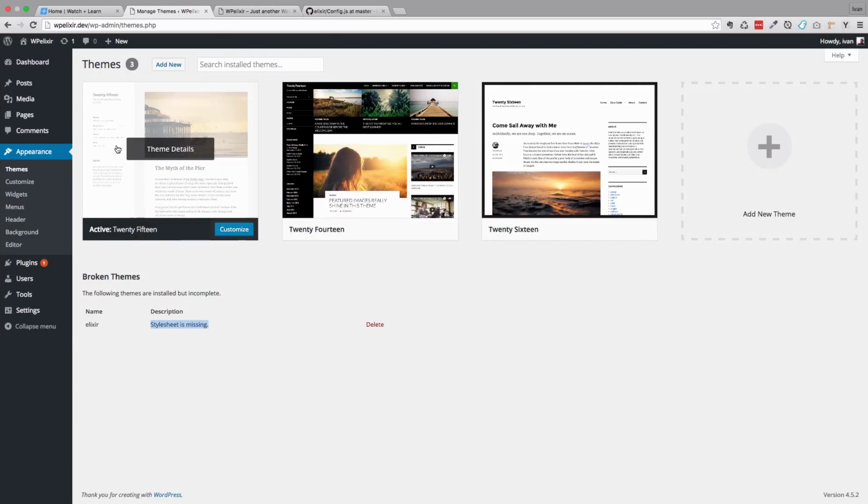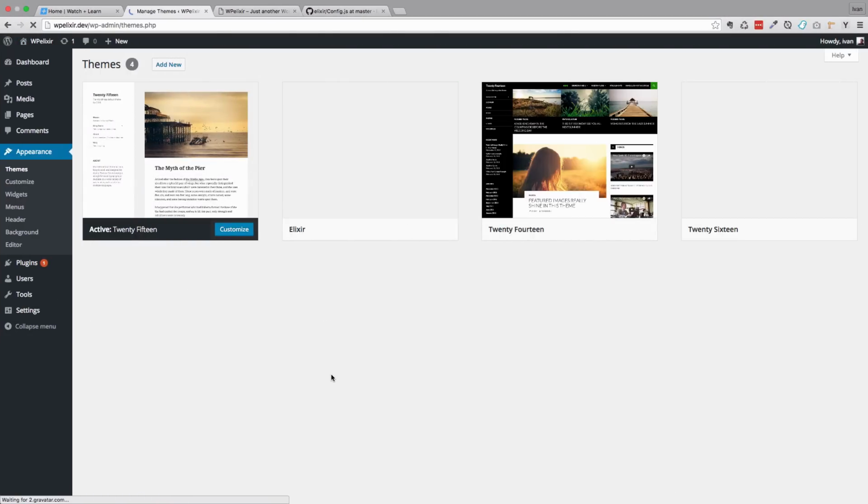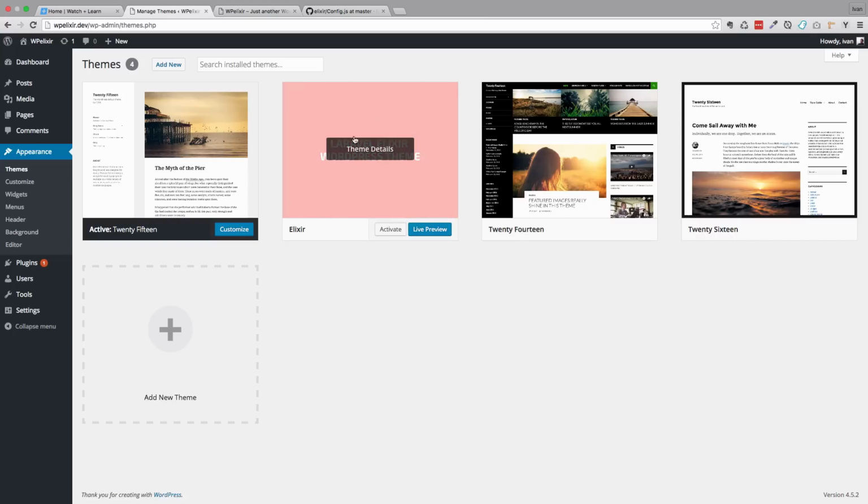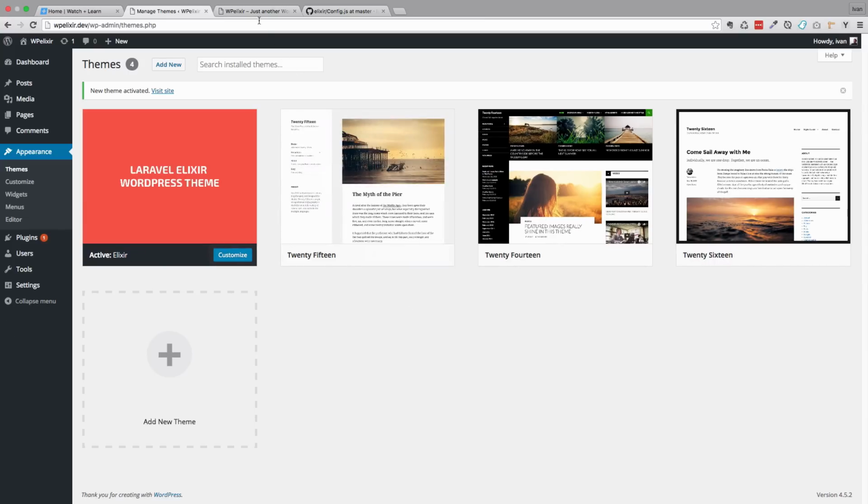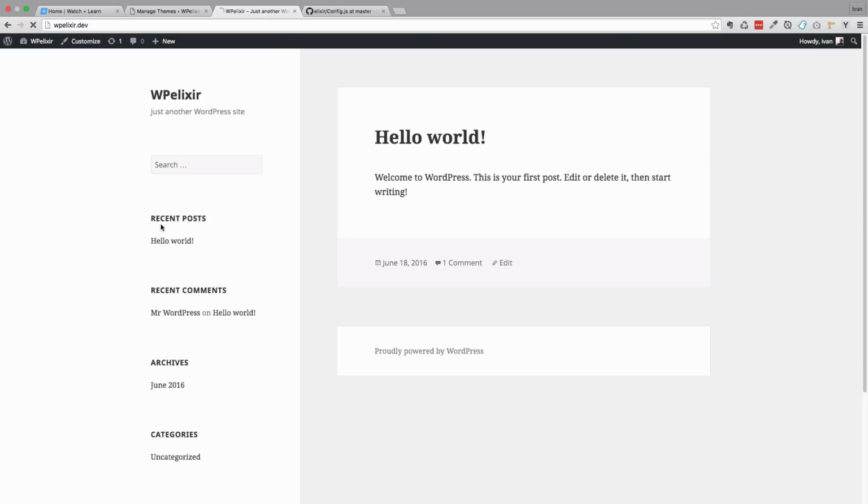And if we go to WordPress and refresh this page, we can see this Elixir theme right here, so we can activate it. Okay, go right here, and we have our theme set up. So it just says hello. You can delete this text in index.php.